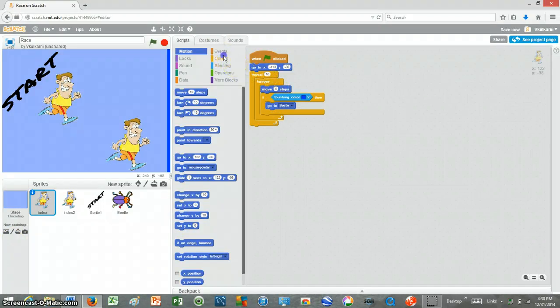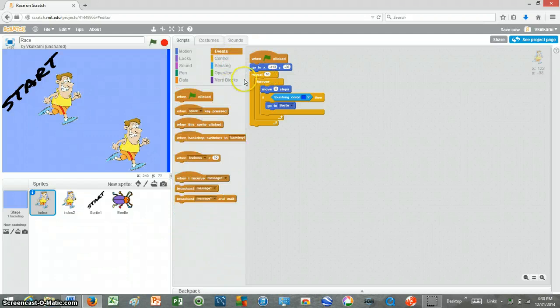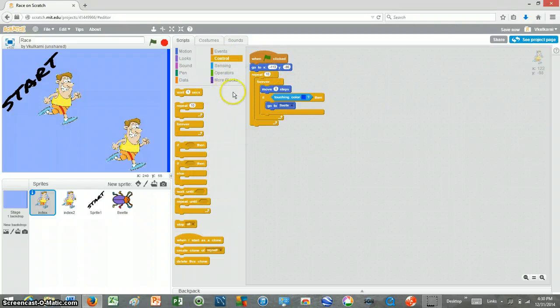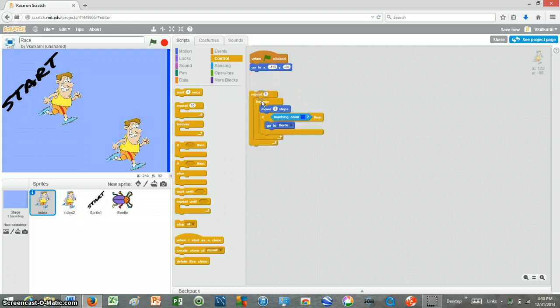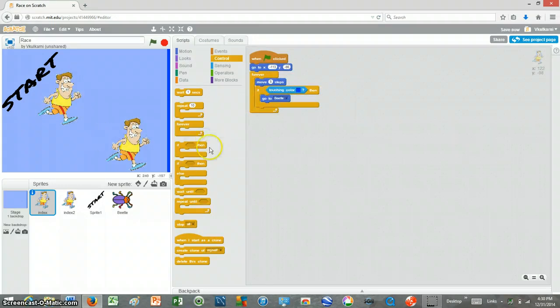I'm gonna go back here to where it says repeat 10, and I'm gonna say repeat once. Okay, so repeat once. All right, and then I'm gonna say forever. Go back to Beetle. Repeat once. Or no, don't repeat. Sorry, you're gonna say don't repeat. Now it's just gonna keep going like that forever.